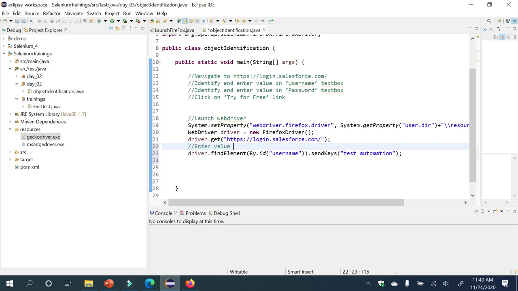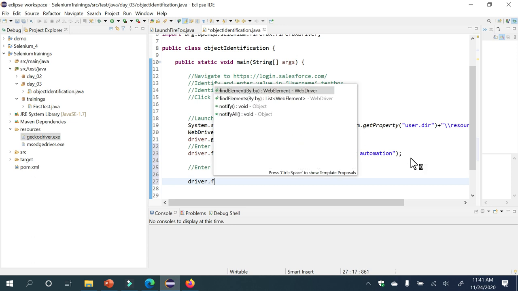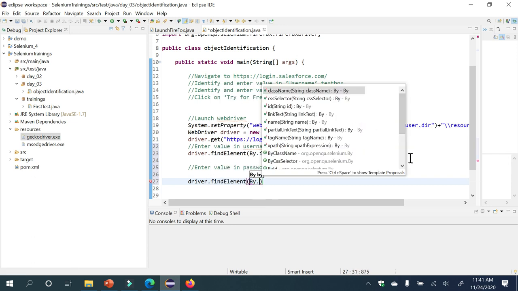The second action is to enter a value in the password text box. Same driver dot find element by dot ID. Now identify the password.